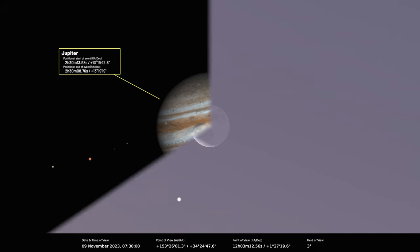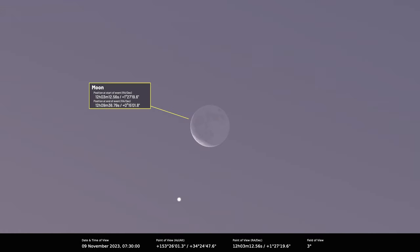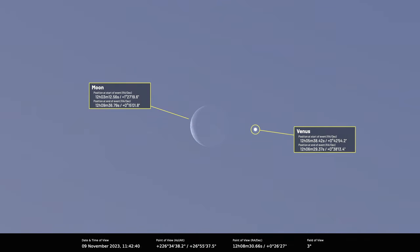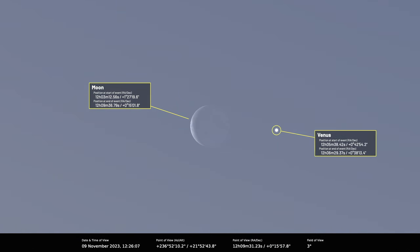On the 9th of November there's a daylight lunar occultation of Venus. Venus is bright, and the moon should be fairly easy to pick up as well. The actual event occurs between 09:43 and 10:41. If you can pick the pair up in the dawn twilight, just stay with them until the occultation occurs and you should be able to see it — assuming it's clear.